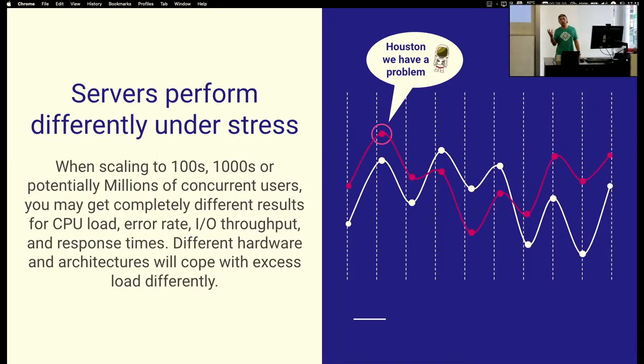Also, as we all know, servers, right? We call cloud cloud. It's like some amorphous kind of compute pool, right? But the reality is underneath all of that is some sort of computer somewhere, right? Some sort of hardware somewhere, right? And so different hardware copes with stresses at different levels. And when you talk about cloud, you're so abstracted that oftentimes when you reach points of stress, your hardware will behave in ways that you don't expect, right?